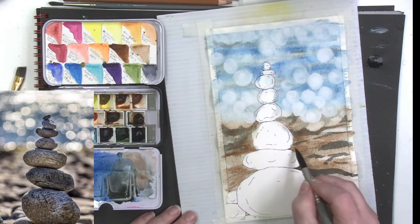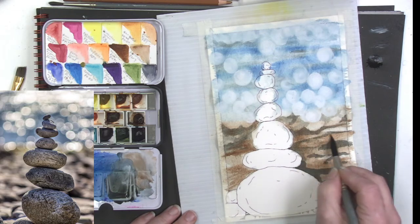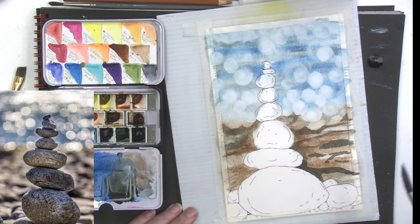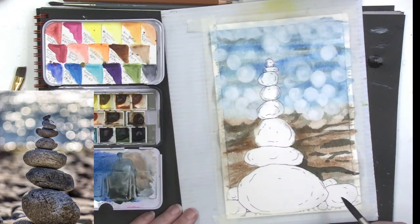I'm just sort of looking at it going, oh, let's see, where's that? I think there's a bit more dark. And then it's going to get probably a little bit more brown right there, but there's a big dark spot right here too. So that's what I'm going to do. And I might as well take some of that really dark, go in.